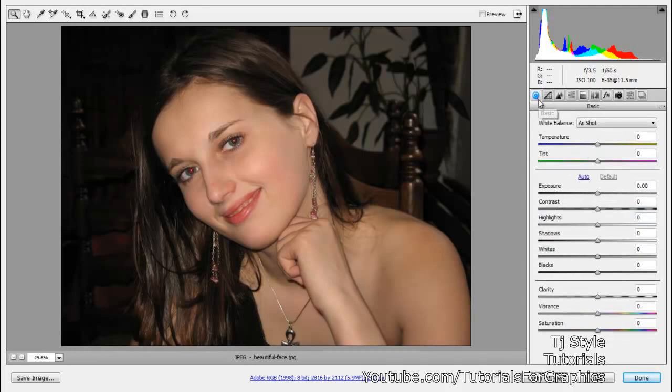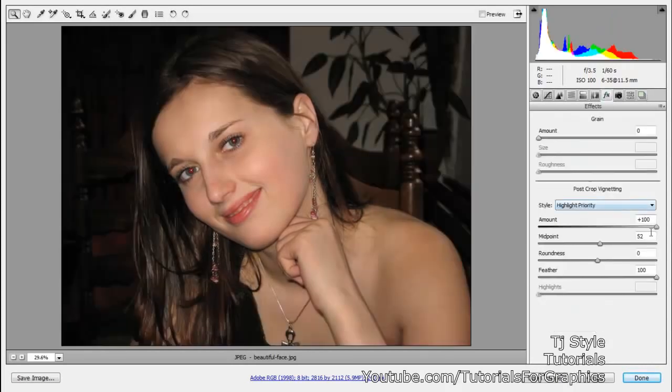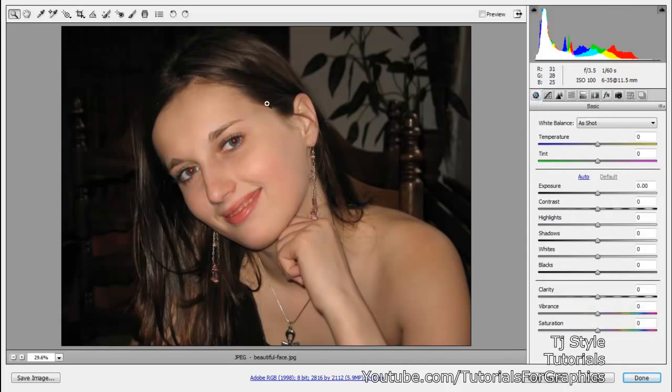So we have this basic panel right now, and I would really want you guys to experiment with all these different sliders. Actually, this is already an edited image. I have downloaded this image, so if I'm moving a few sliders and nothing is happening, don't worry about it, okay. The Camera Raw is working just fine. This is already an edited image, so nothing would happen on it. You can play around with your own image and get some awesome color correction done using only this basic panel.